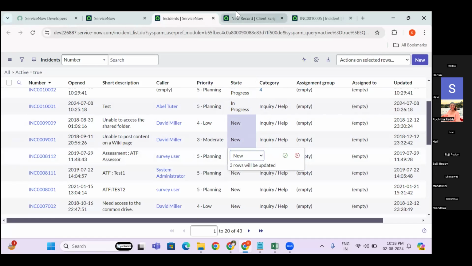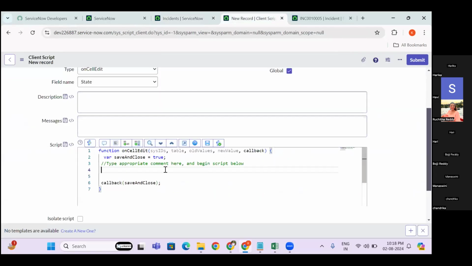Let me give the requirement. If you are changing the state from new to in progress, it should show an alert message and save.